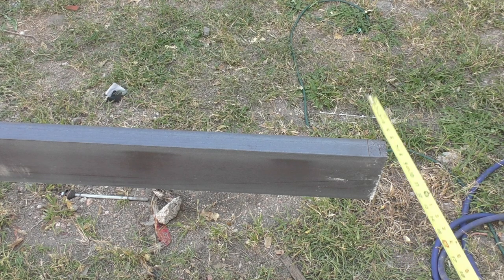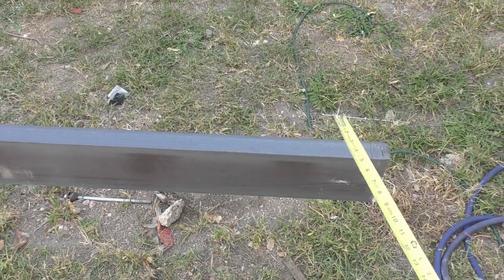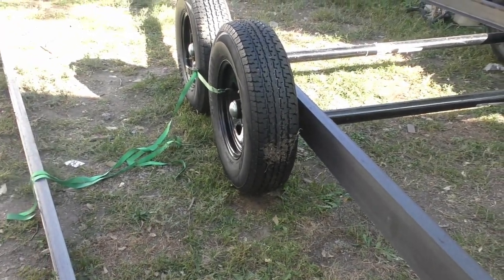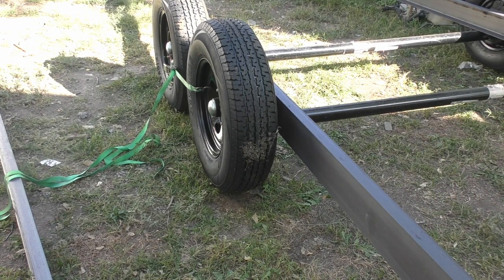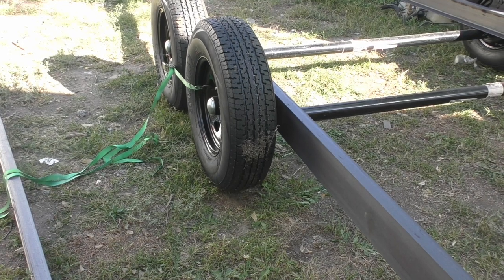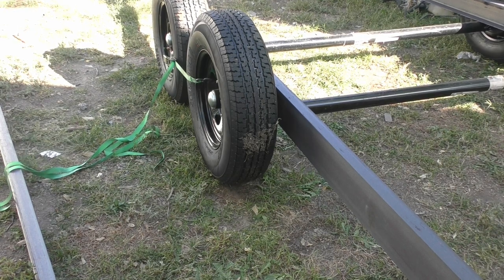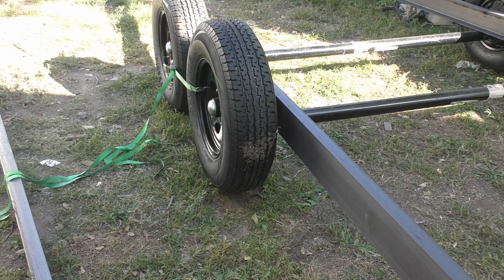So I guess I'm going to start tackling that, and then maybe up at the front I will drill a couple holes for the bump stops to sit. That way we know exactly where our frame section is going, where the bump stops are. And once we got those holes in there, we don't have to worry about trying to drill upside down or anything weird. So that's the plan for this next bit. Cut a couple slices, drill a couple holes, and go from there.